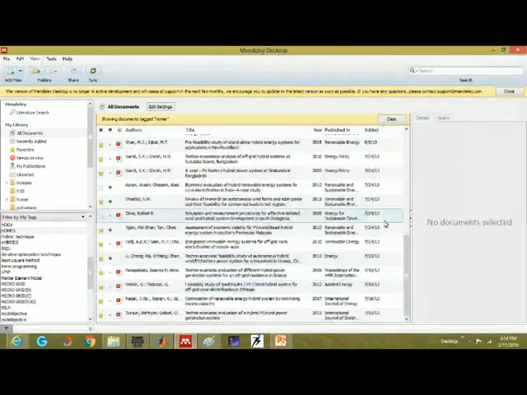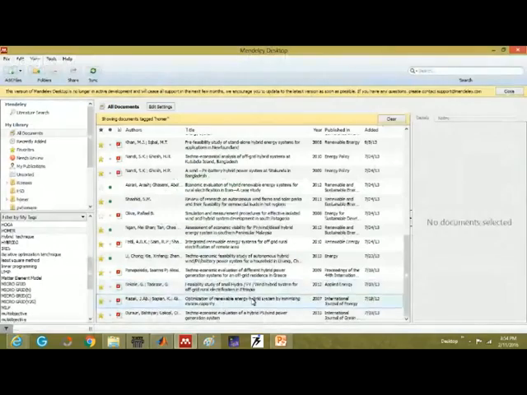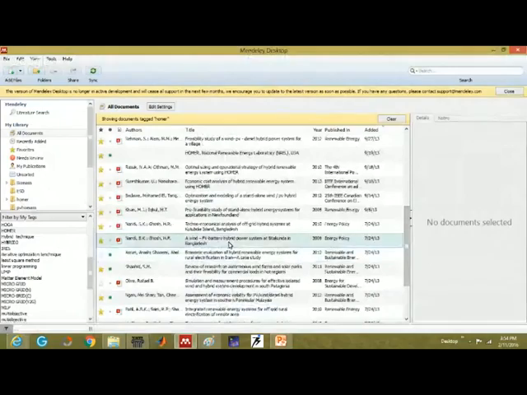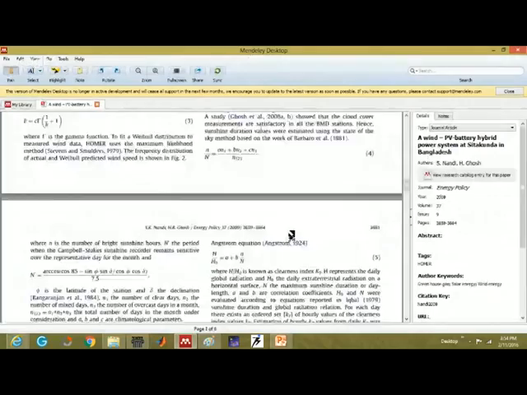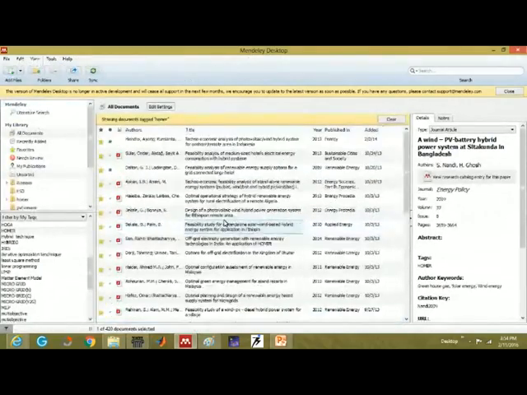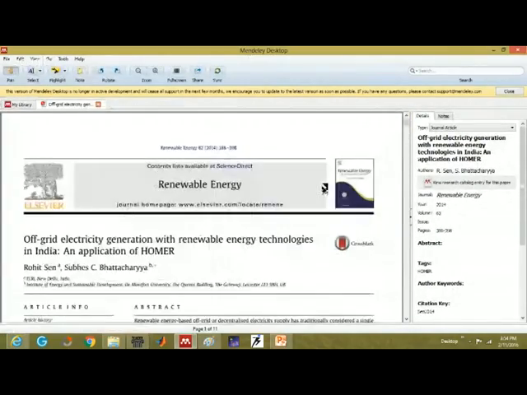You can find out all these papers are from Homer only. Can you see any application of Homer? Now you see. This is a latest 2014 publication, almost one year back.